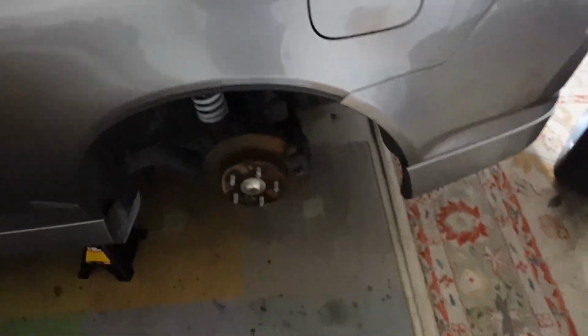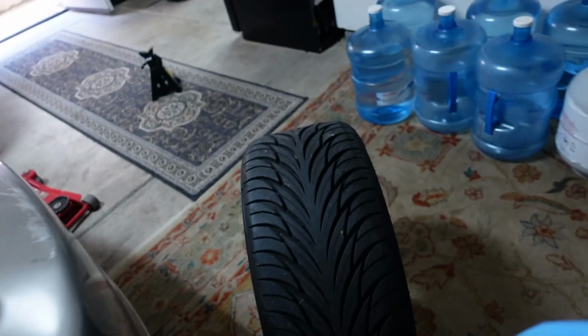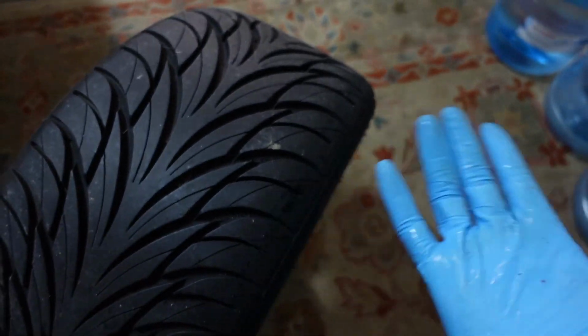Okay, so I'm gonna use two ways to tackle this problem. As you guys can see, this is the middle piece that sticks out and then rubs against the tire and causes this. And it kind of smokes up as well, so that's kind of dangerous. I don't want anything to happen with the window of the car.